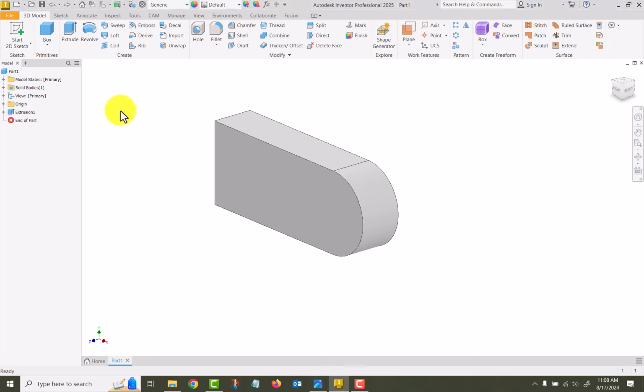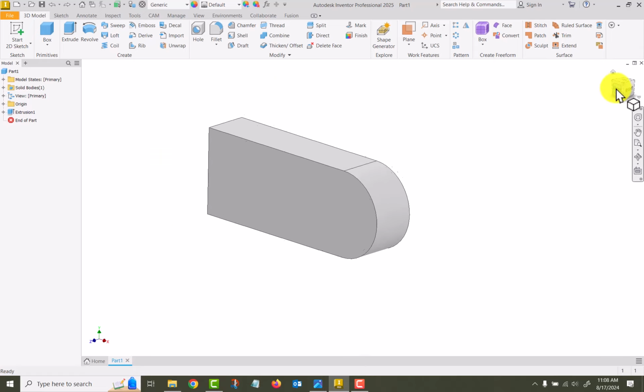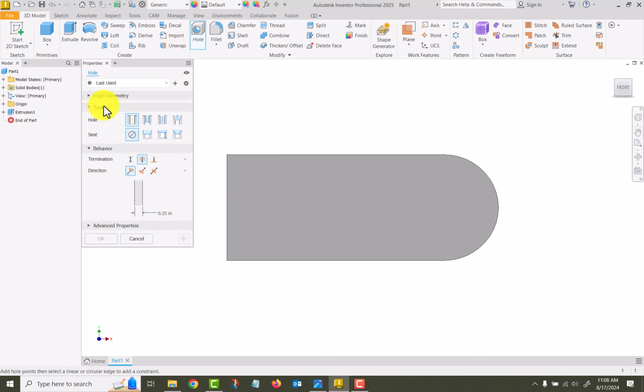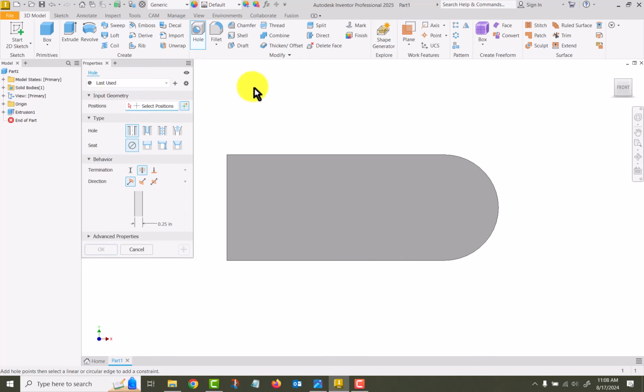because when you go to creating drawings, there is a hole and threads dimensioning tool that pulls the data from the part. And if you use the hole command to create it, it makes dimensioning that hole much easier. So let's look at the hole command here, and we'll go through these things before we actually start placing some holes.